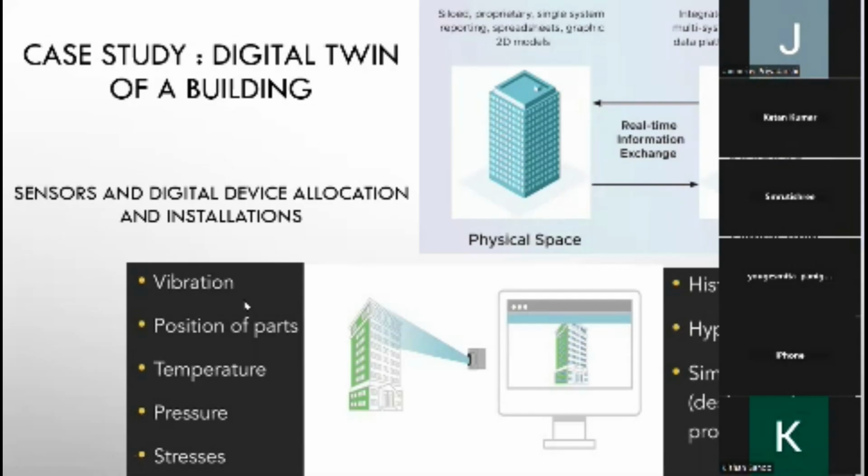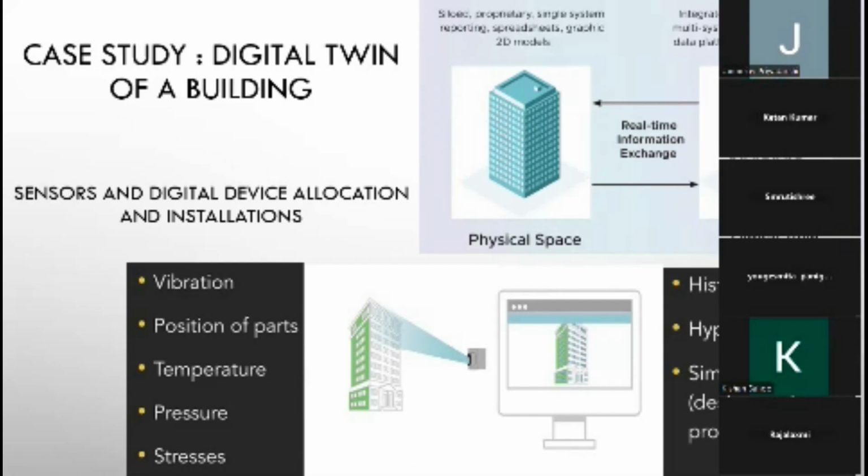So we can scan and update the data, and based on that data, we can update our digital twin. Similarly, if there is any vibration, if the building is having any kind of issues, what we do, we put sensors. Every place there will be sensors. What is the temperature? What is the pressure? How much moisture is there? So vibrations and position of those sensors, temperature, pressure, stress, all those things we can capture from sensors, from cameras, and from other devices.